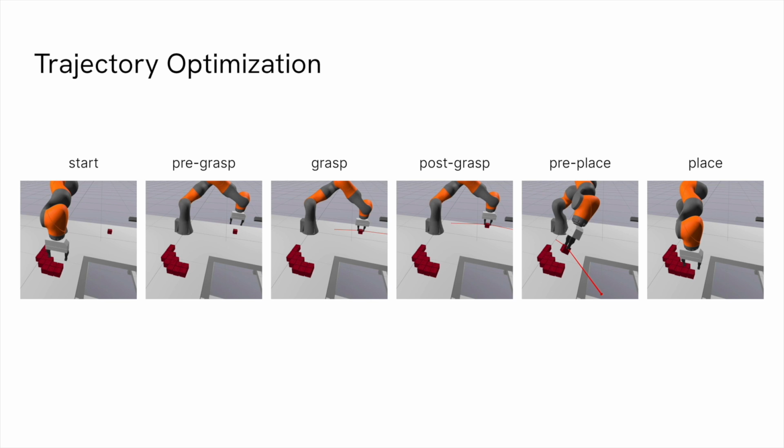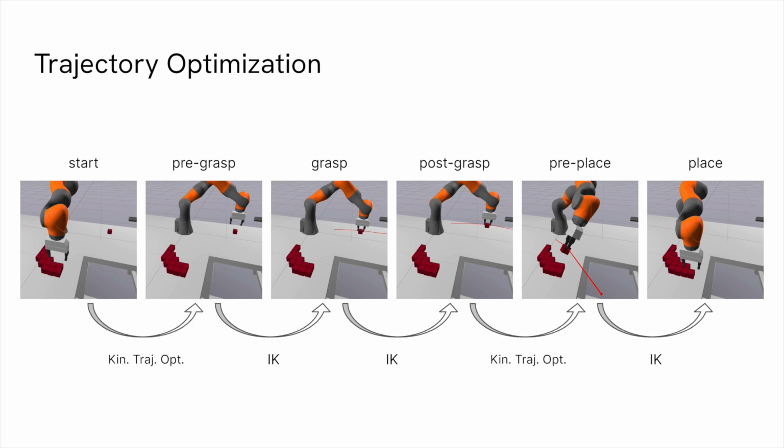We use trajectory optimization to move scattered cubes to their goal positions given by our image-to-blocks algorithm. For now, we assume the system knows the ground truth scatter positions. Later, we will discuss using pose estimation to approximate them. For the longer paths, such as from start to pre-grasp, we use kinematic trajectory optimization as we only care about getting the gripper from point A to B quickly. For fine-grained grasping and placing motions, we use IK to solve for the orientation of the gripper as well. We then stitch the trajectories together.